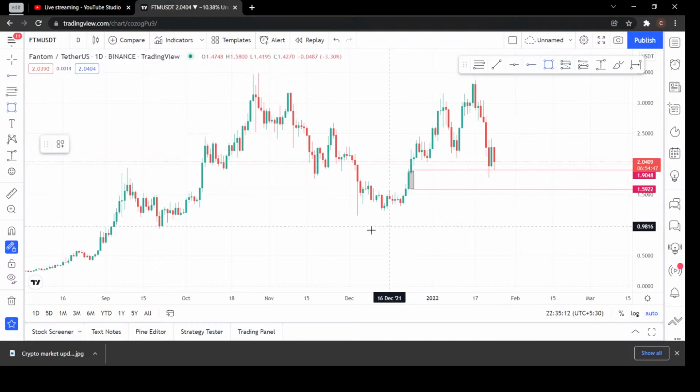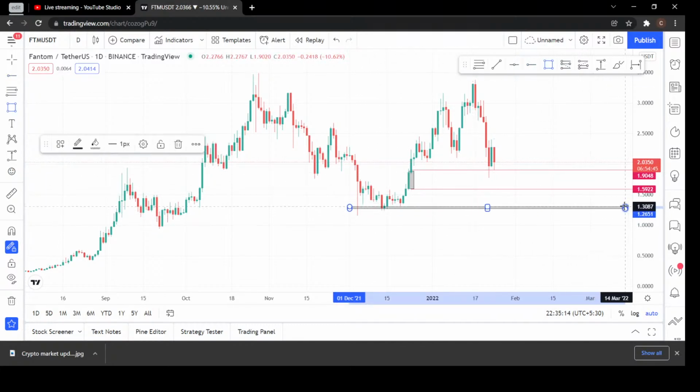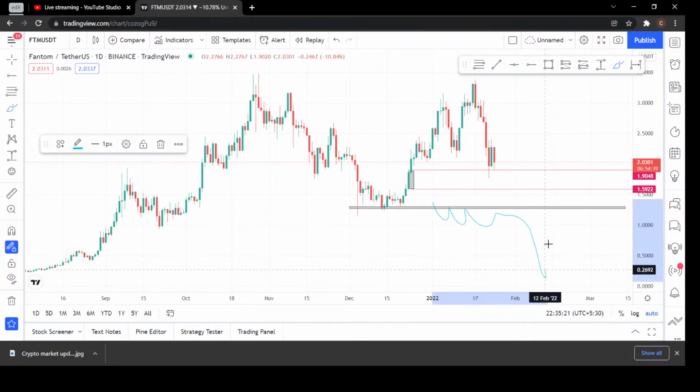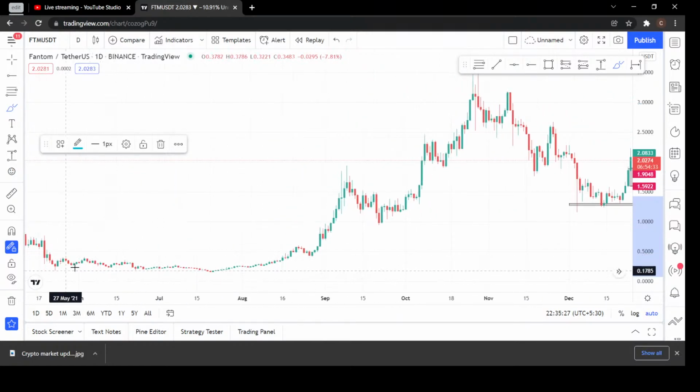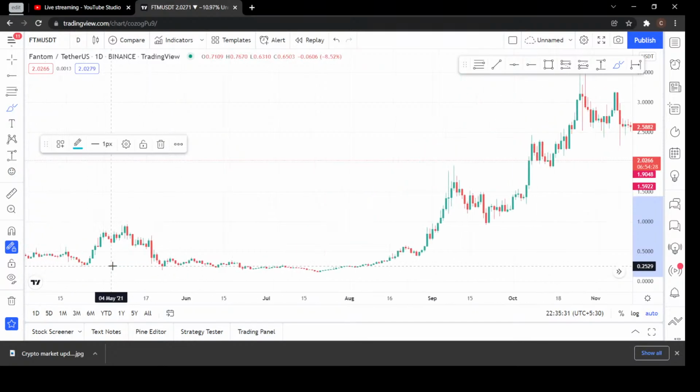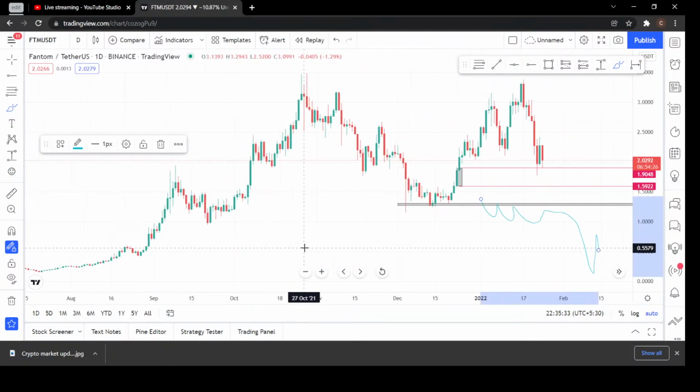The next zone, which is an important zone, is this. If it is flipped in the opposite direction, like this, then we might see these entries, this entry and this entry from September, October. And this was the July case where we have our incidents. And this is a very rare case scenario, unless FTM messes up their project, because fundamentals are very important in a bear market.